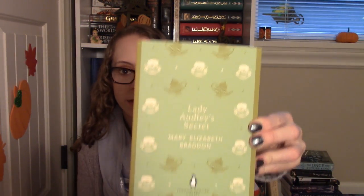I love the cover of this one. Well, I got it and they sent me a brand new book. This has not been used. This hasn't even been opened or creased or anything, and I absolutely love the cover. I don't know if you guys can see, it's a little bit of a glare there, but there's some teapots and teacups on it, and I am so in love with the Penguin English Library editions. They're so pretty and I love the texture of the covers. I just love everything about them.